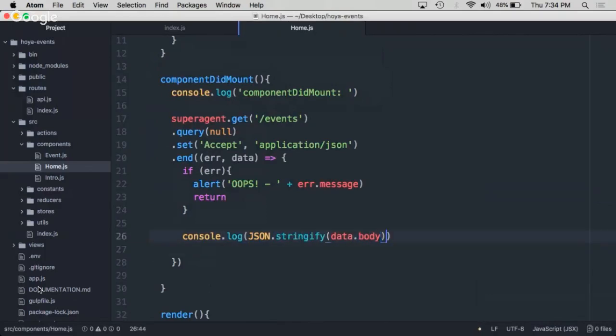All right, so the way SuperAgent works is that upon a successful response, in this case it's data on line 20, on line 26, that data, the actual payload, is packaged inside the body key. That's for JSON responses. For any other type, it's usually .text. So right now we're just console logging, right? We just want to keep the console open to see if we're getting that data back from the server.